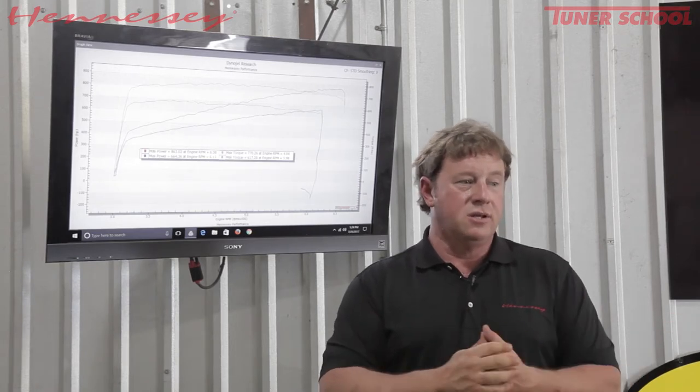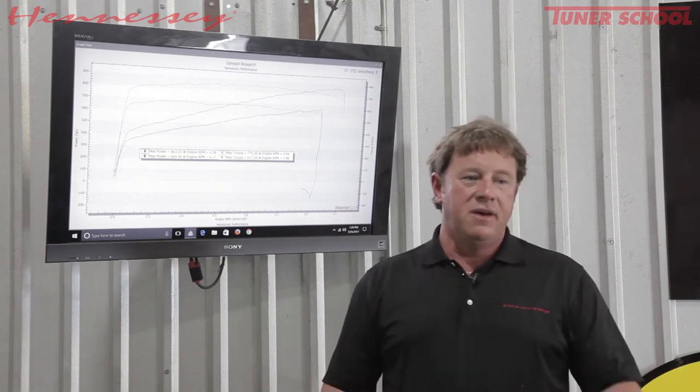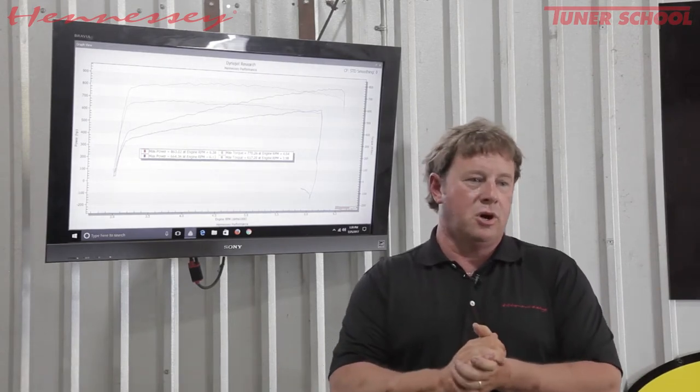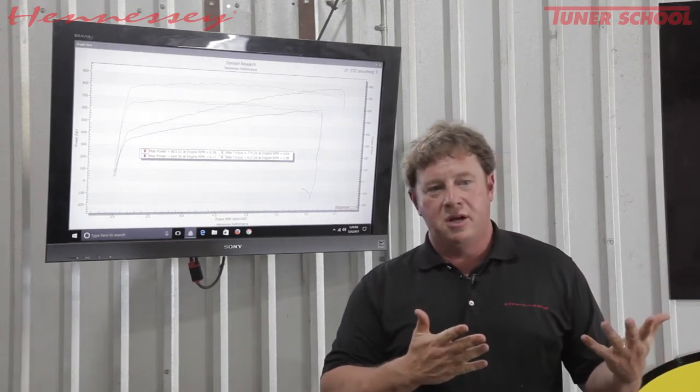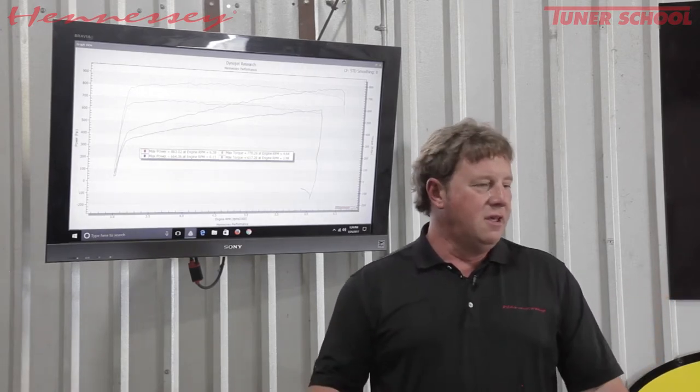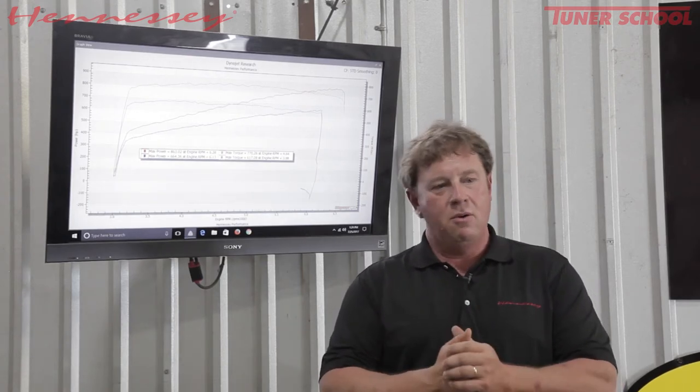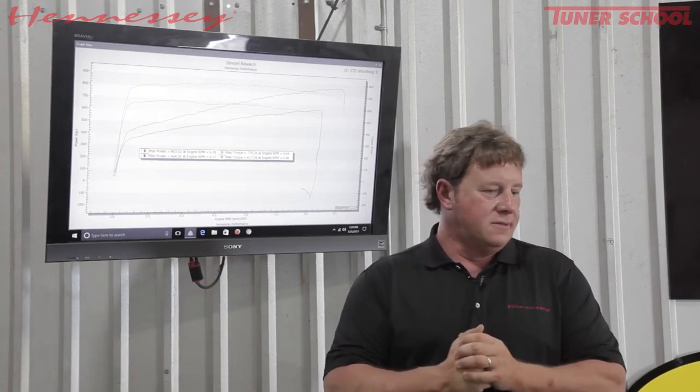This will kill a Demon from a roll. And it'll do it on pump gas. Basically 4.5 liters of supercharger plus 6.2 liters of engine equals a really big motor. This car, to drive it, feels like a really healthy, strong, big block from the old school days. These are the golden days of muscle cars.